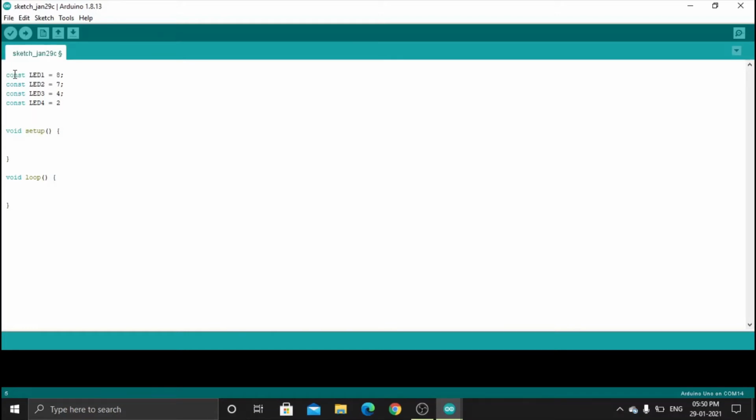Now we have to finish each line with a semicolon, or otherwise the program will not recognize the end of the line. Now we have declared our pin numbers to certain names, and see, I forgot int. So int is for the LED constant, so const plus int.